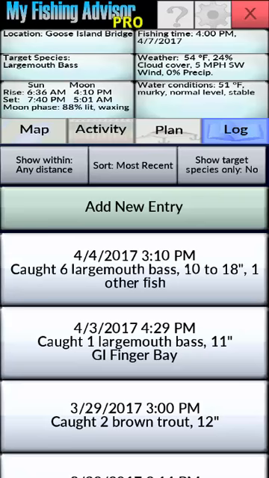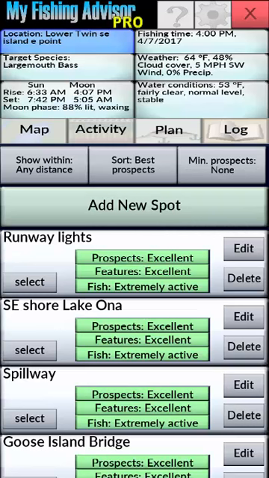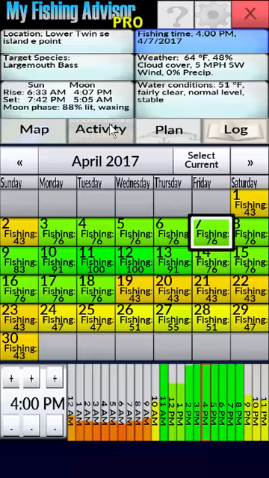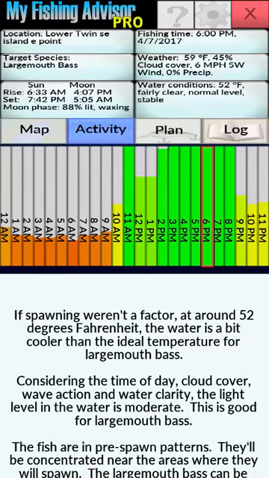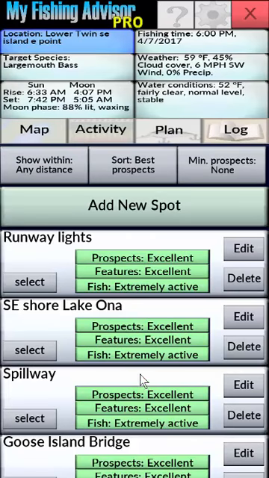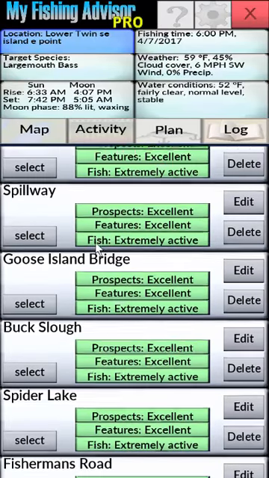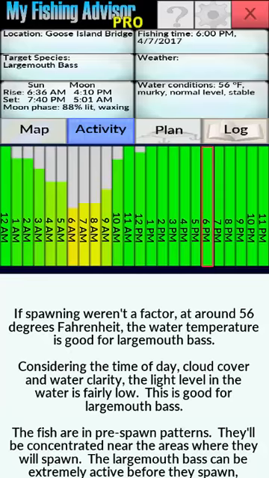So we've gone over most of the features of My Fishing Advisor. Typically, when you open the app, if you're not sure when to fish, you're going to go to the fishing time, look at the calendar, or maybe go to the activity chart and decide 6 o'clock this evening, that's when I want to fish. If you know what location you want to fish, you'll select that. If you don't know which location, you might want to sort them by best prospects and pick one of the ones near the top that have the best features for the current conditions.